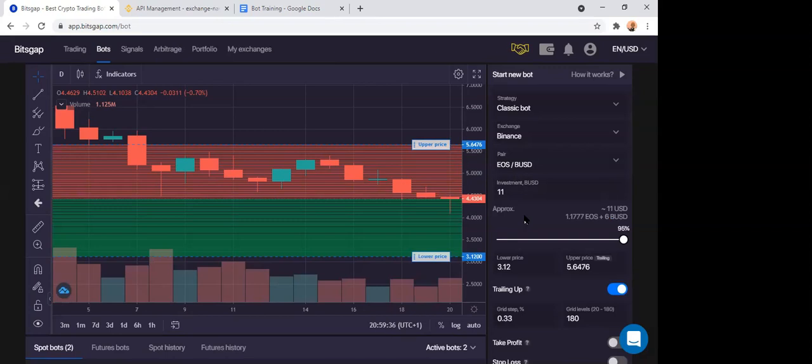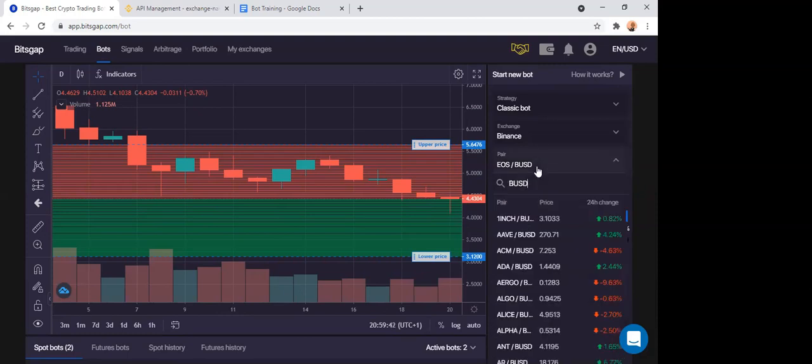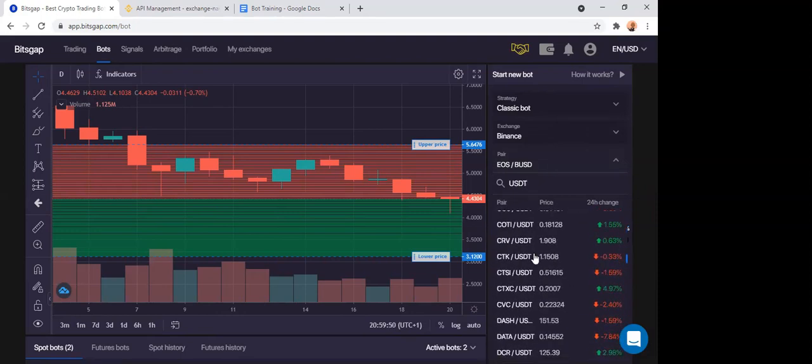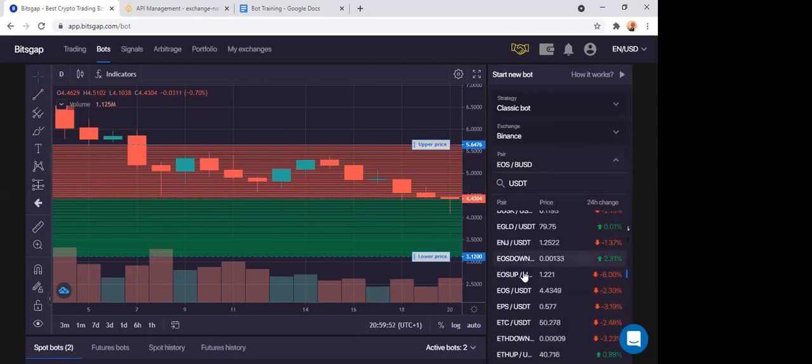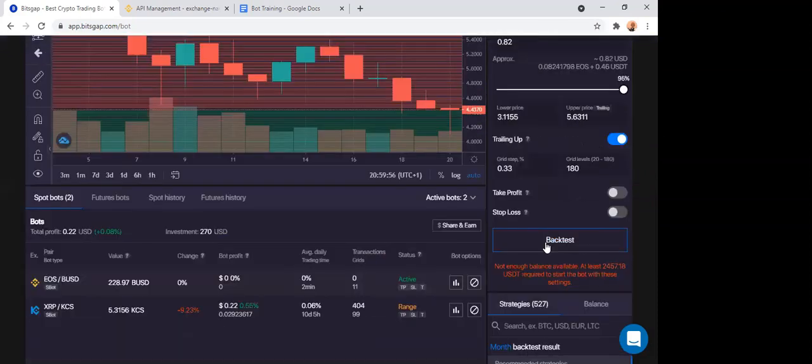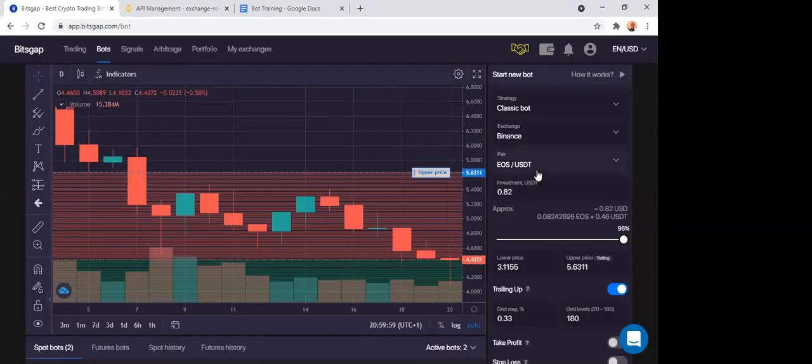So if I want to launch a bot now, and I still insist that I want to trade US against dollars, I can just come here and choose between USD and USDT. I can just change this from USD to USDT to achieve similar results. Okay, USDT. So if you do that, you'll be able to launch this also against dollars. So that's about launching your bot on the sports trading market.